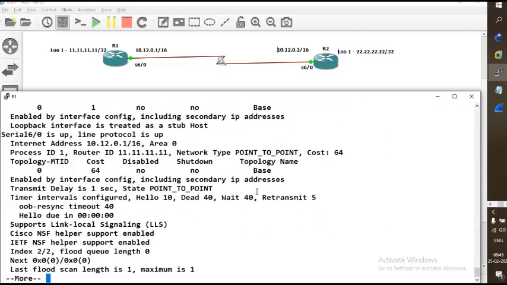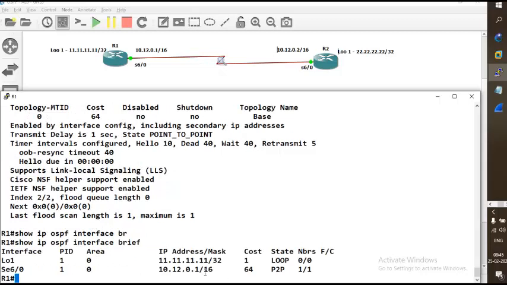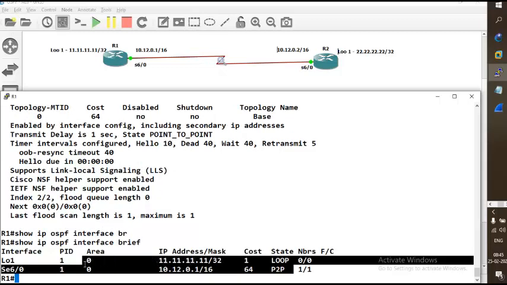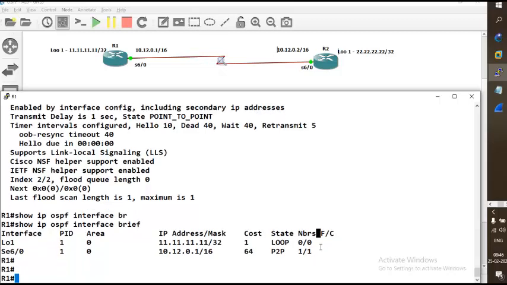And now show IP OSPF interface. This is the command which we already saw, but it is better to use brief. This will briefly show you in a nice format. It's the same thing, whatever you see here is what you see here. Yeah, the cost. So it's going to be the same thing. Next, you already got one neighbor via this link, which is router 2. We will next verify these debugs.